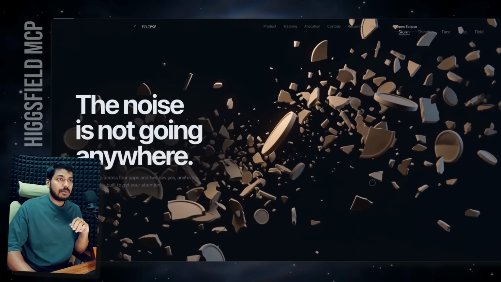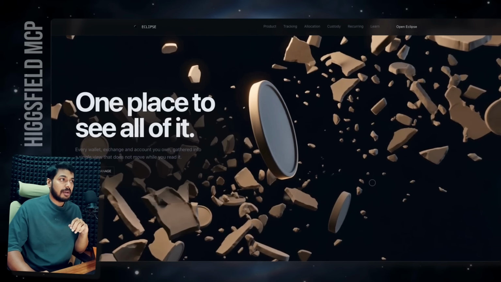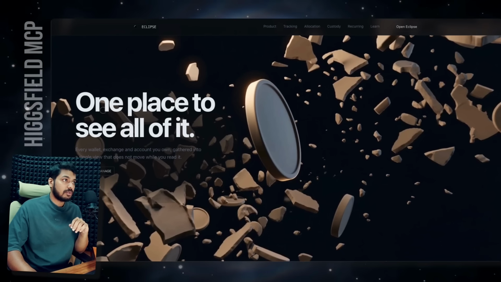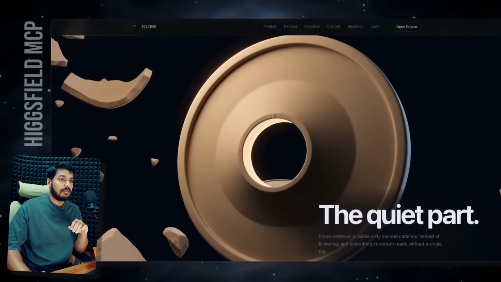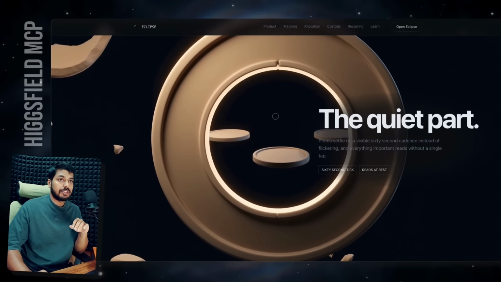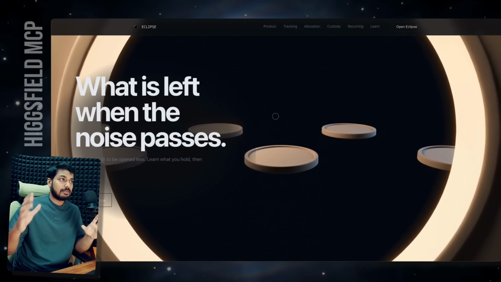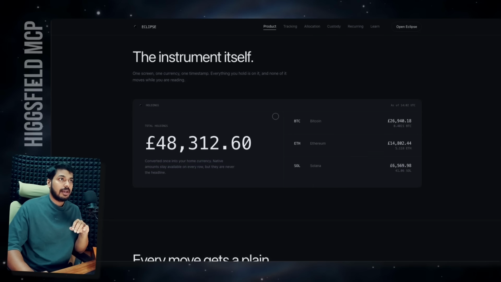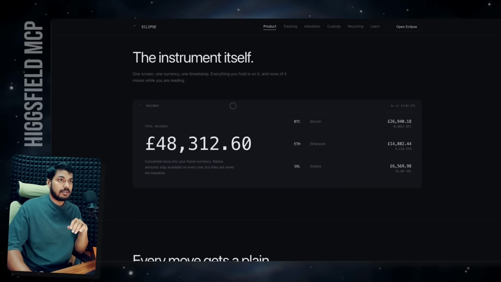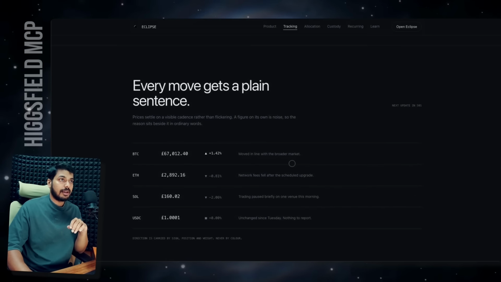So as I scroll here, you can see this animating. It's going into this next one. Here I'm trying to scroll it very slow. We'll do it with a proper scroll animation. The quiet part, this one expanding, which is really good. And then the different sections that I wanted. So all the Ethereum tracking, holding and stuff.